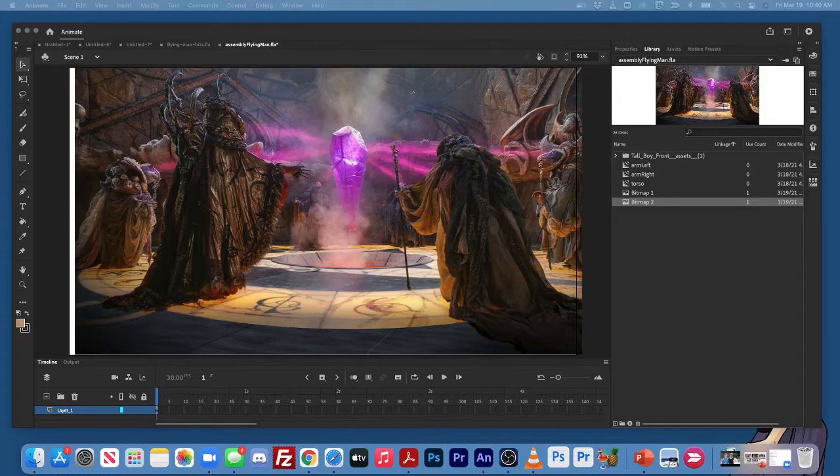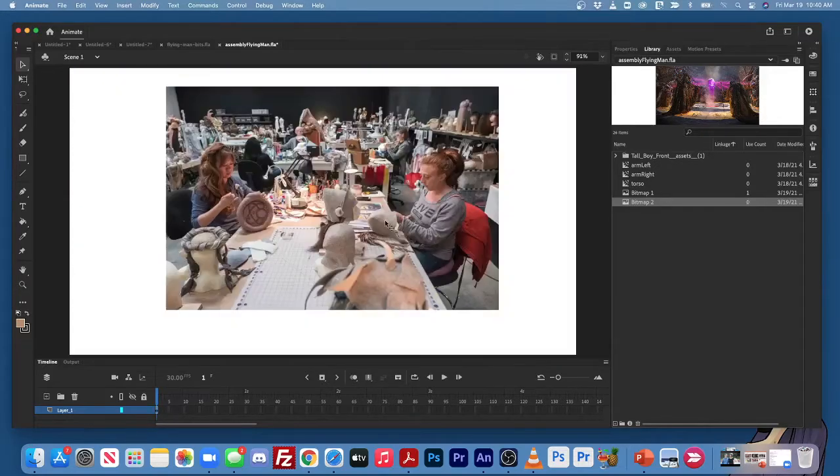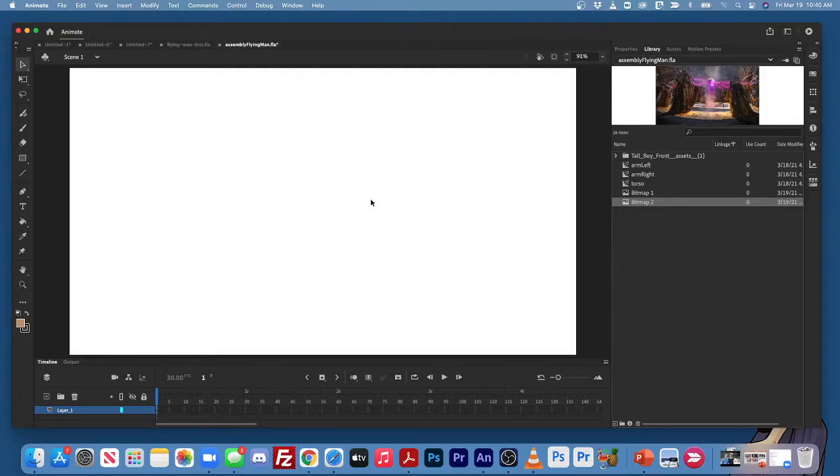But the important thing to know is that Frank Oz and his team did not build out all of these little self-contained things on the movie set as they were telling the story. They actually had an assembly room, and in that assembly room, they had a props department that was working on all of these things and putting them together. Then they would bring them out onto the stage and deploy them in order to tell the story. And the same sort of analogy is true with Adobe Animate.